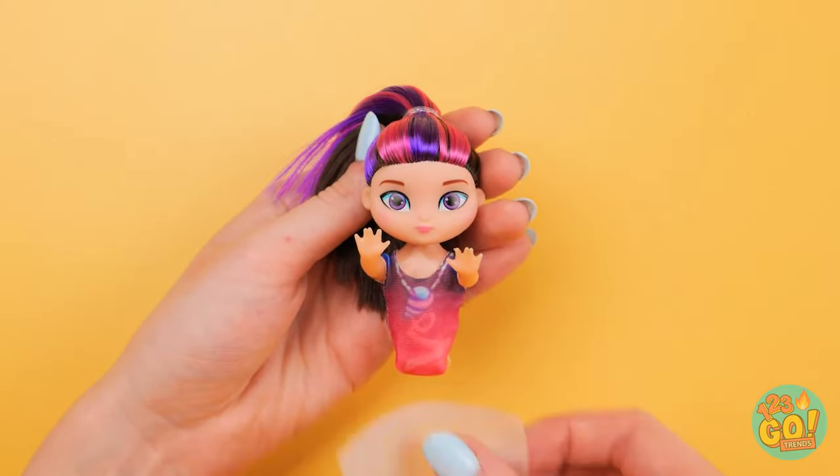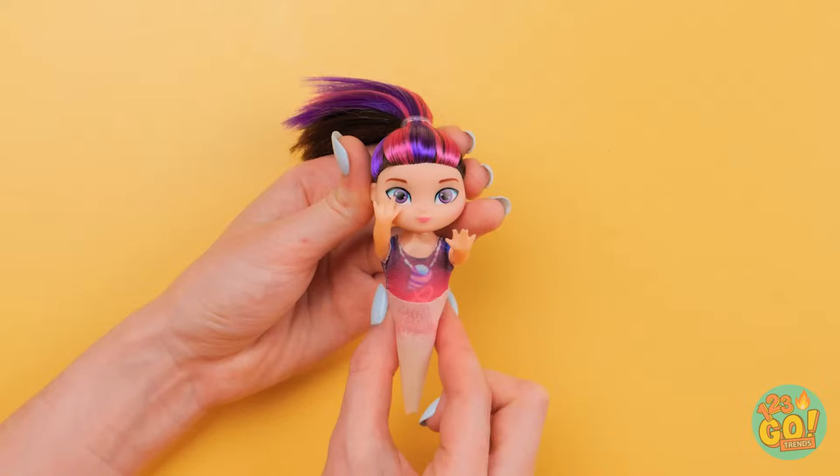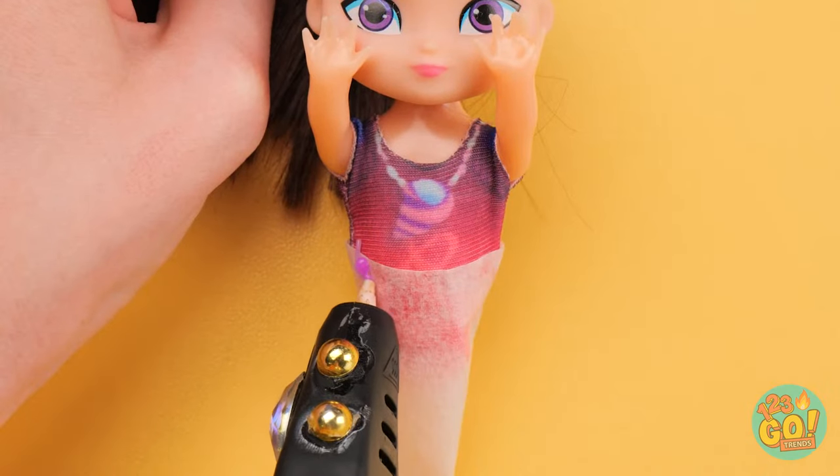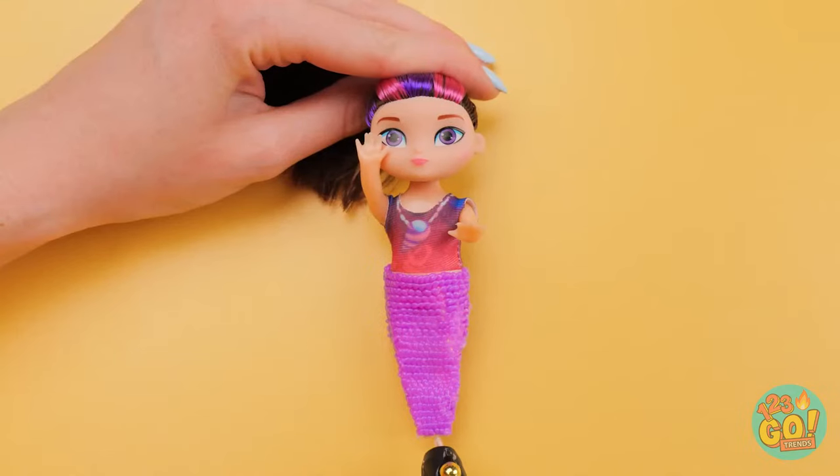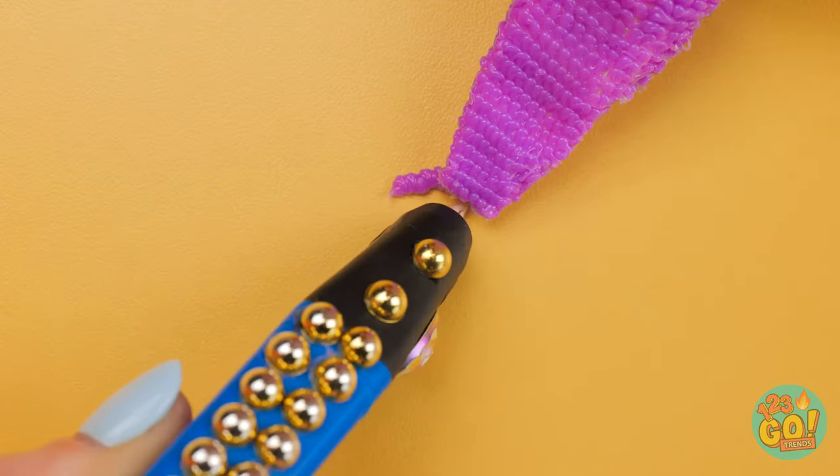Come here, Dolly. Time for some repairs. Don't let me down, 3D pen. I really need you this time. I'm gonna try to make it look like fish scales. So the mermaid tail looks more real. And now for the fins at the bottom.